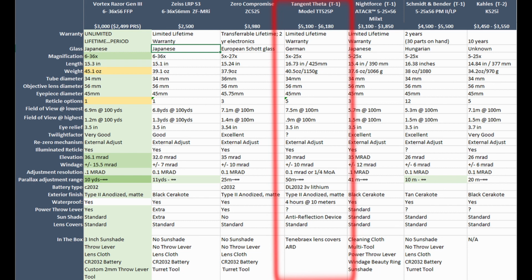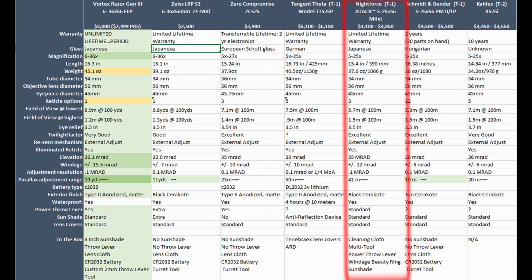I've looked through those things, folks. They are beautiful, beautiful scopes. I think they're just a bit better than the ZCO. Night Force, again, very popular scope out there. I don't think you can go wrong with Night Force.